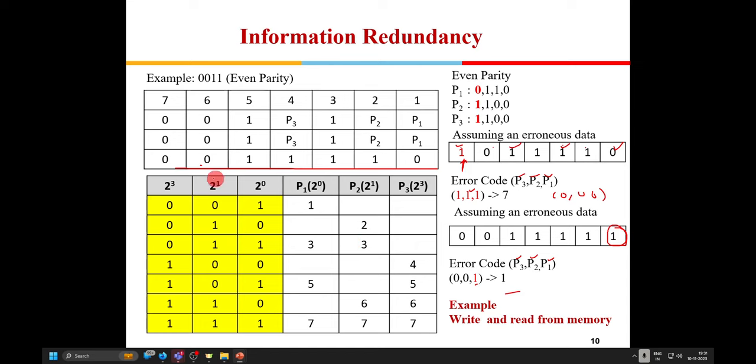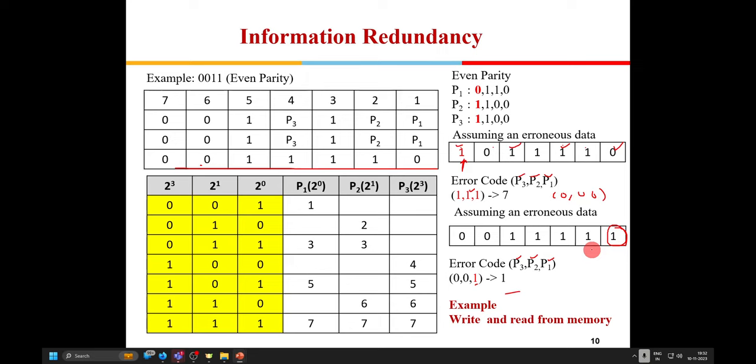Suppose I put a particular piece of data into my memory, and then I read it again from the memory. If I come to know there is an error in only one bit, it is a 64-bit memory, suppose, and I'm putting in some data and reading some data over a period of time. If I am expecting some memory cells may go wrong, I need not discard the entire memory.